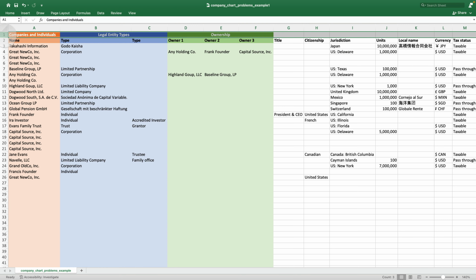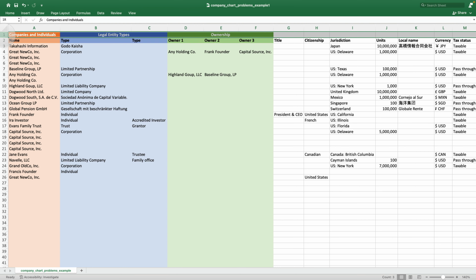But if you'll notice, there are actually 2 header rows. Because they're using merge cells to group this and to create some visual distinction here, Lexchart is going to think that this row is the first row of data instead of being the major row to import.